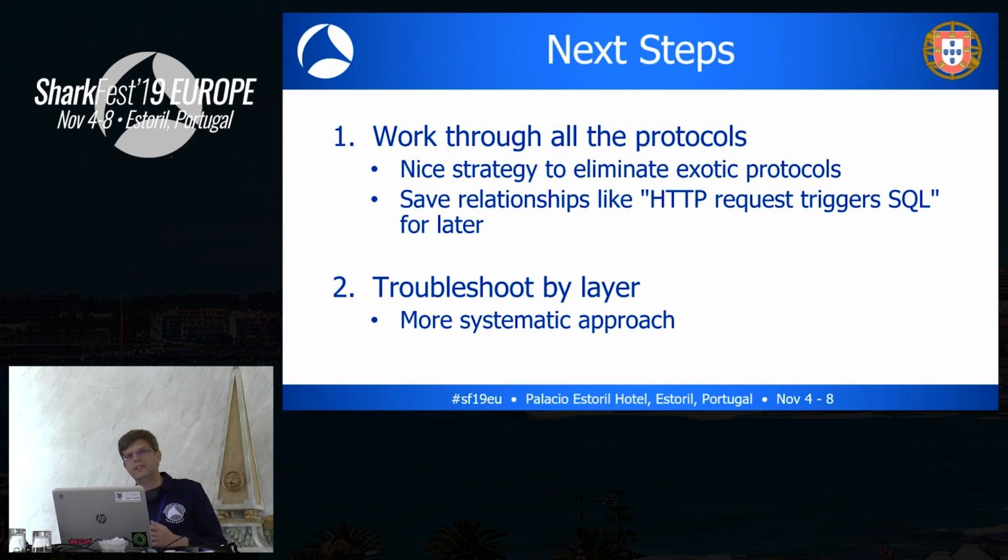Once we did that, we want to work through the rest of the protocols, but it can be a bit distracting to go, now I did this, and now I go for HTTP, and then for SMTP, and maybe sooner or later I find a relationship, like the query to a web server triggers an SQL query in the backend, and to bring that together can be distracting. So personally, I prefer a more systematic approach, and that would be to follow all the OSI layers bottom up. We already checked the physical layer before capturing.